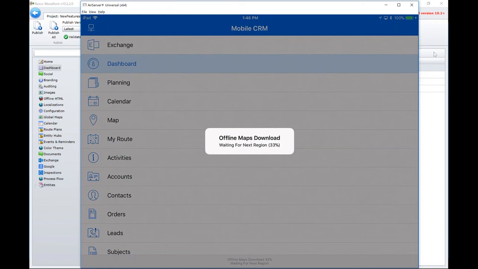Offline maps is actually something that we introduced this year, and it's a great new feature for all those users who really spend a lot of time in areas with very poor coverage or very poor reception. So you now have the option to bring maps in offline mode as well. I apologize for this a little more time-consuming first thing. As soon as the offline maps are downloaded, as a user, I should get the message that the application was updated, and right after that, we'll have a look at the new dashboard.